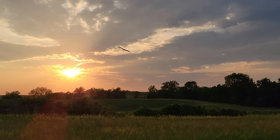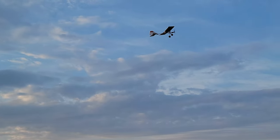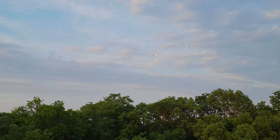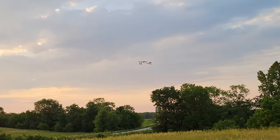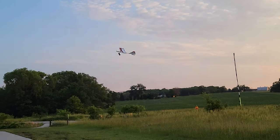You guys ever see a slow Ultra Stick with spoilers? Let's check it out. Here's the takeoff flaps going straight to spoilers. Wow, that's weird. Okay, so let's try this. Going forward, takeoff spoilers. Look at it go down faster. And then full spoilers. Spoilerons! That looks so weird. It does look really weird.